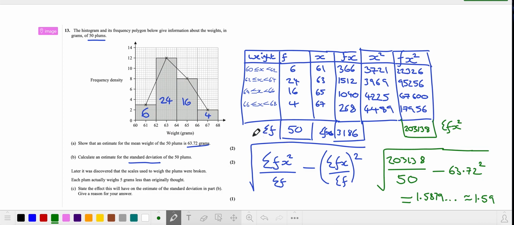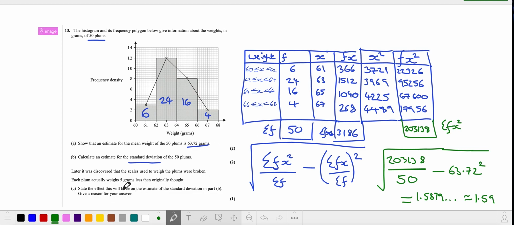Okay. Final part. I won't write anything down for this just to save time. Most people got this one because we remembered that when we're doing a coding, shifting everything up and down doesn't affect a measure of spread, which hopefully is self-evident. If everything is 5 grams less than we thought it was, then a measure of spread won't change because everything is still as spread out as it was before. The mean would change. Yeah, the mean would reduce, but the standard deviation won't change.